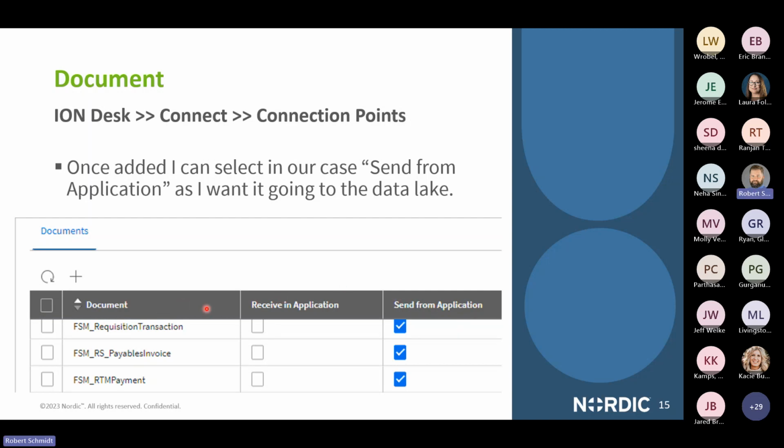Once you've added your document, make sure your receive or send is appropriately checked. Some of these could very well be both, but in my case, I want the data going from Landmark FSM over into the data lake. So it's coming from Landmark and going to the data lake itself. And here's my FSM underscore RS underscore payables invoice, the business class I originally added.